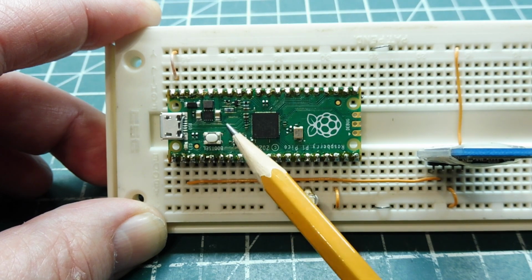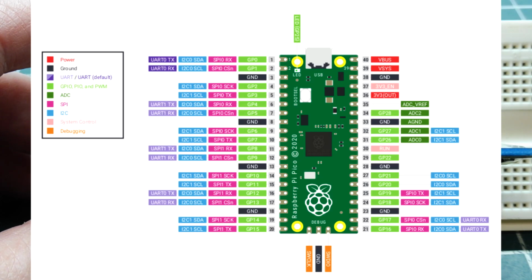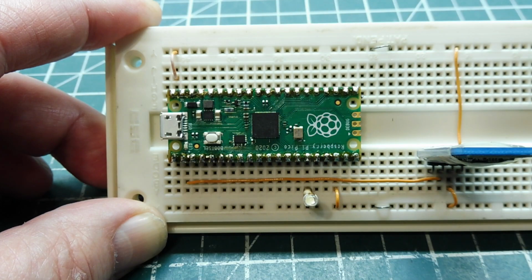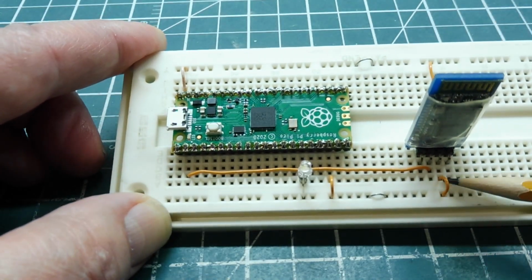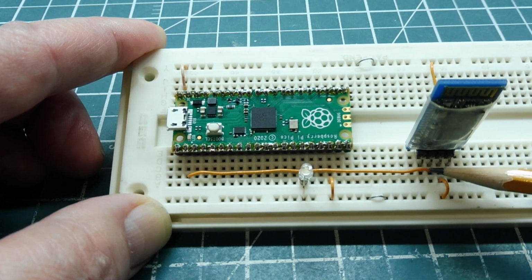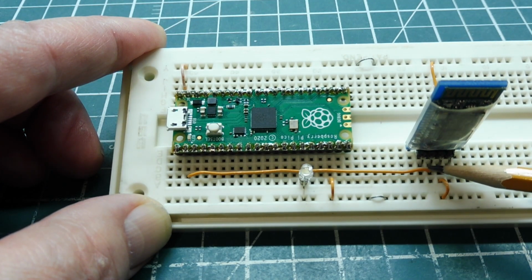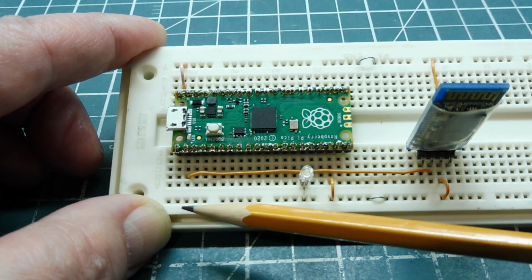So I got my Pico mounted on my breadboard. And this pin here is labeled V-Bus. That's 5 volts, and it's getting it from the USB connectors. So that 5 volts is fed along, and it's feeding the Bluetooth module. Now the ground of the Bluetooth module and the ground of the Pico are connected together, and the TX output of the UART of the Bluetooth module is connected into the RX input of the UART on the Pico.